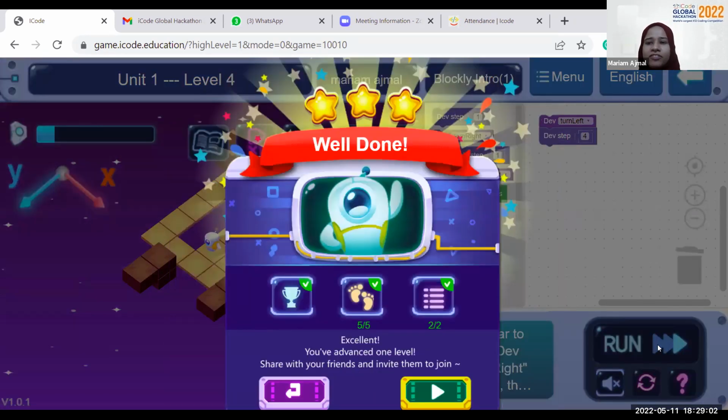With this, we have completed our 4th level also, and we got everything right. So we got all the stars. We've understood what all we need to keep in mind when we are solving our levels. Now I am going to wait for 1 minute. I want you to complete up till level 4. Up till level 2 you've already done. Complete these 2 levels also, so that we can proceed.